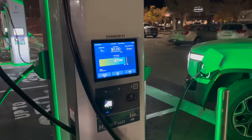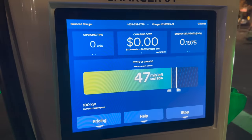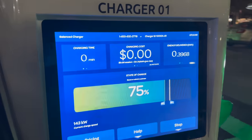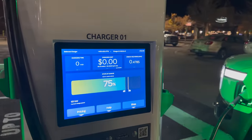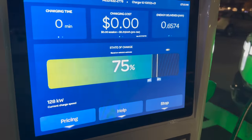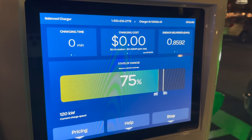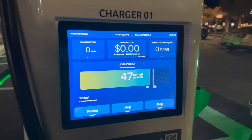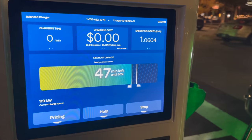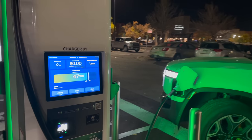All right, here we are, plugged in, 75% state of charge, 87 kilowatts. That's too much. It does not want 100 kilowatts. It doesn't want 114, I'm telling you that. It doesn't want 130, it wants 86 at this state of charge. The truck doesn't want 150 kilowatts. Unless it's just pulling up pack voltage, but it should just sit around 80 kilowatts or so. See what happens here. 120. I've never seen 120 kilowatts at 75% state of charge. That would be crazy if that's what the truck's asking for, but it might be, I don't know.